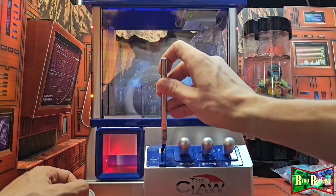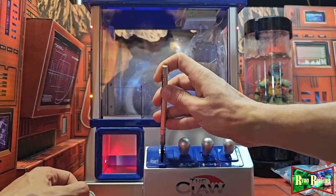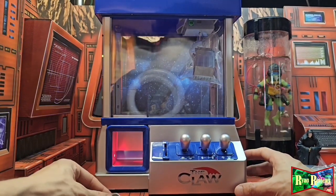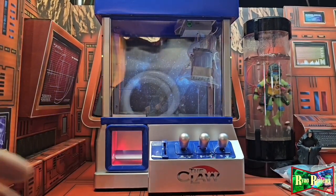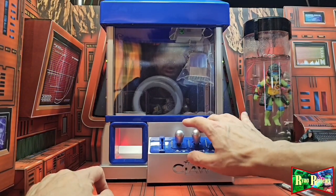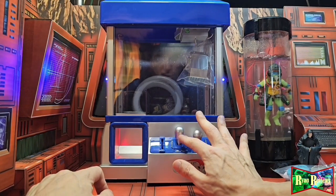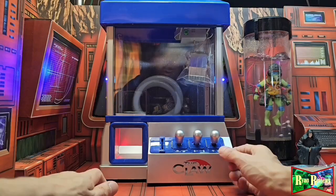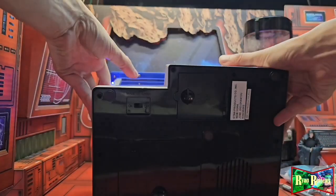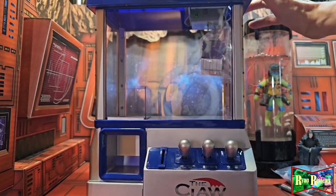And the coin, it really sucks going in. There's something blocking it. I had to push the coin down in. That's really loud. I don't think we can do anything about the volume. Okay, so I think I need to turn this off because that's going to drive me nuts. And then I think I do need to open this and move it manually.